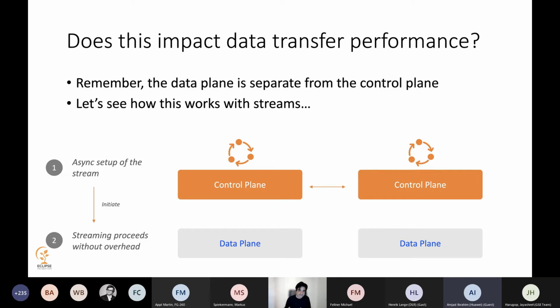In this use case, I want to be able to share, say, a high volume data stream. It could be IoT data. The way that would work, again, is the control plane: the async is really handled as part of the setup and initiation of that. Once that's done, the actual data transfer, the streaming, is going to proceed without any of that overhead. So that could basically drop down into an IoT streaming infrastructure. The overhead of setup is just done during the setup phase, but the actual sending of the data is independent from that. So the answer is it really doesn't impact most transfer performance. Once you're done with the initial setup, the actual data transfer itself proceeds without that overhead.